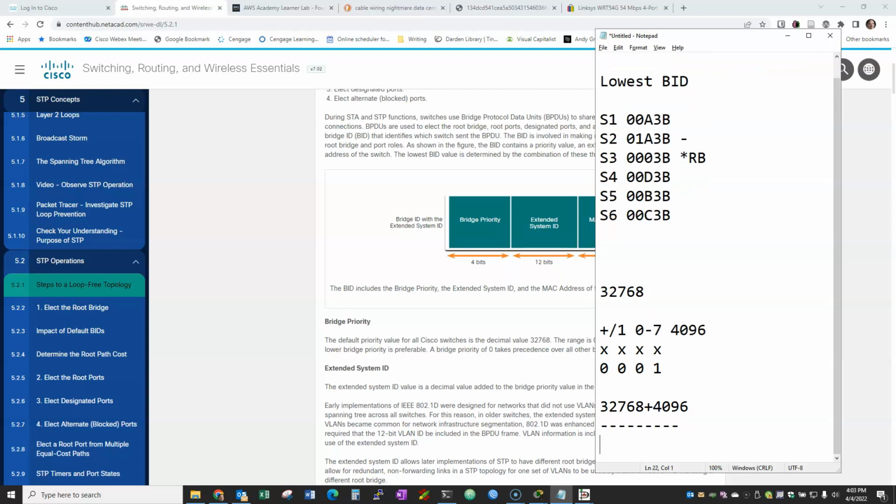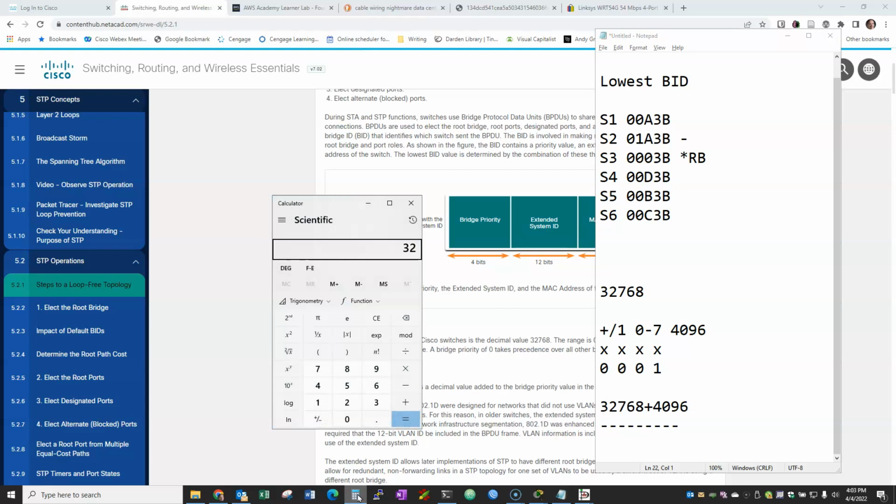I'm going to get a bigger value. I'm going to do this on my calculator because I don't do that very well in my head, especially when I'm recording a video.